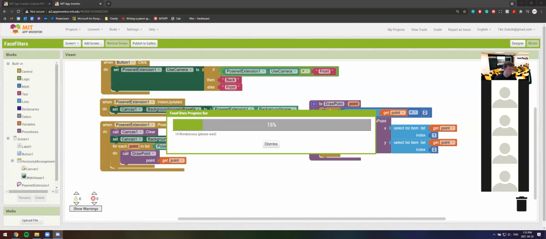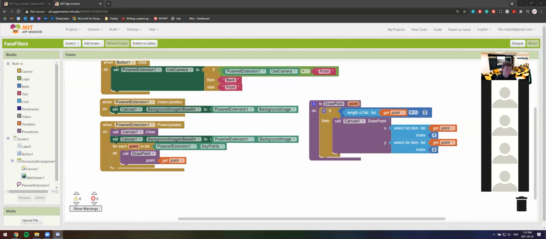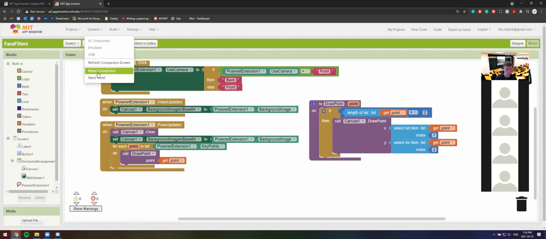Just scan it now. That wasn't me. No, I'm pretty sure that wasn't me that scanned it. It wasn't you? No, mine's still on the scan QR code thing.